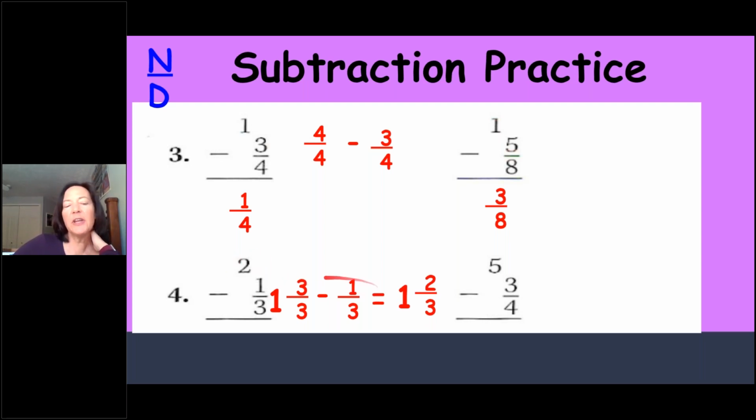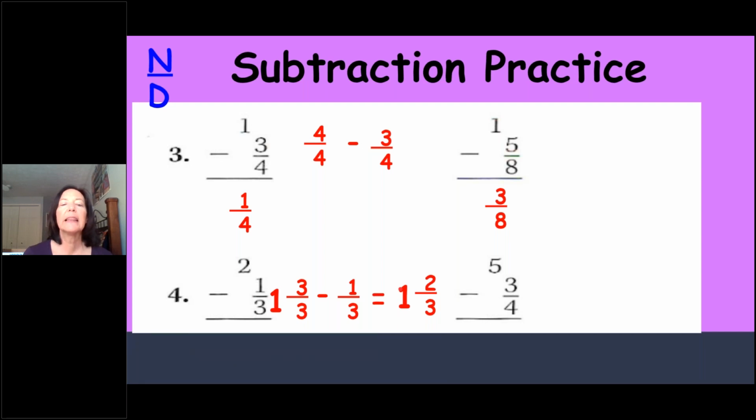So the 2, and originally you said there's going to be a 1, because we rewrote 2 as 1 3/3. And these are like those problems we were practicing a minute ago. 1 and 3/3 is the same thing, or has the value of 1. So this is a 1 and another 1 would be 2. So they just rewrote 2 as 1 3/3. And then we can subtract 1/3. The first thing we do is subtract the fraction. So 3 minus 1 is 2, and we leave the thirds on the bottom. But remember, we still had this whole number over here. We had the whole number of 1, and we didn't have a whole number, so that's kind of like 0. 1 minus 0 is going to be 1. So the answer is 1 2/3.